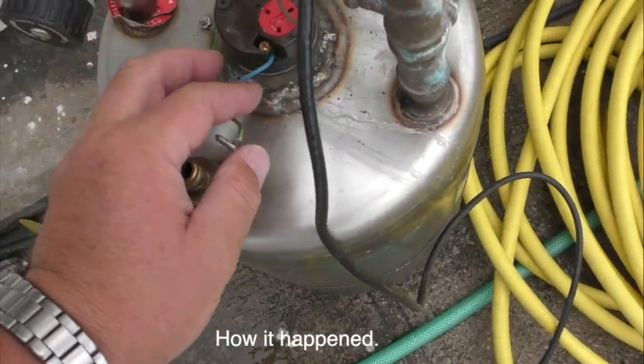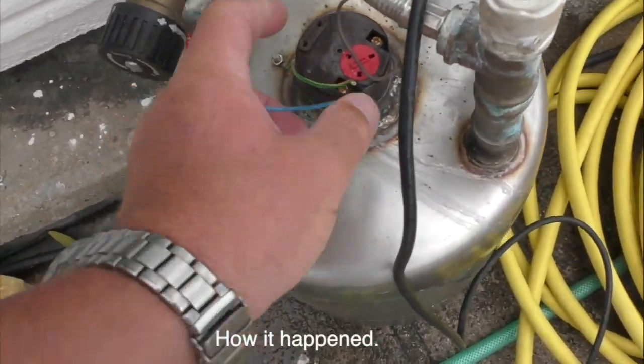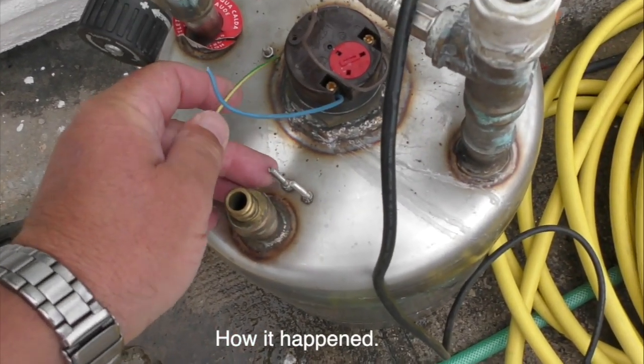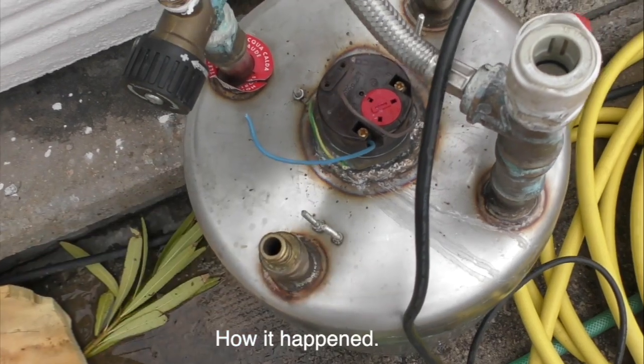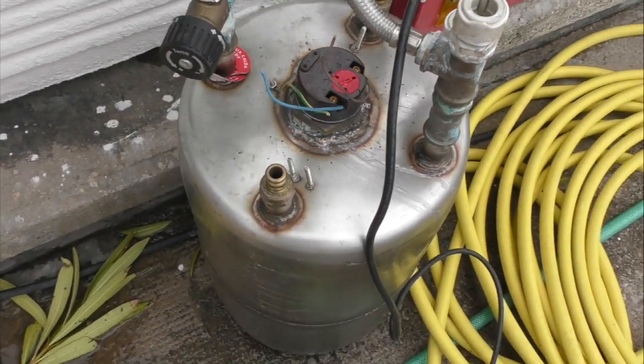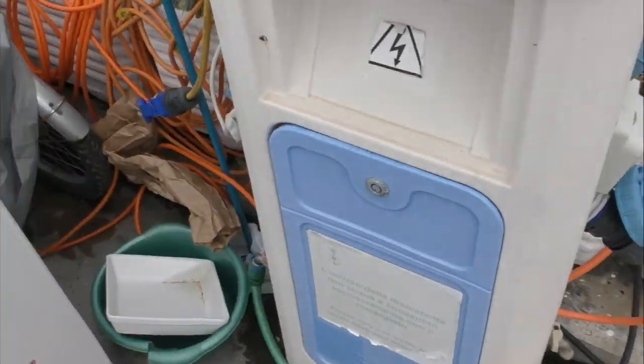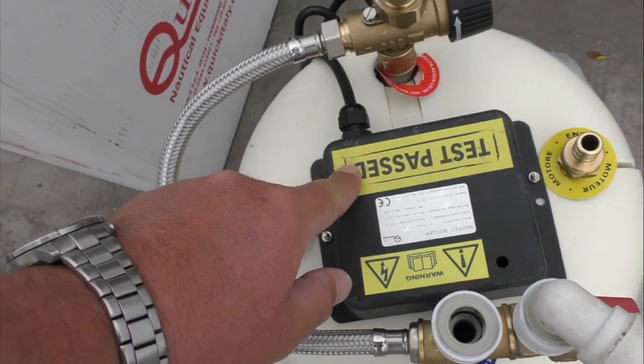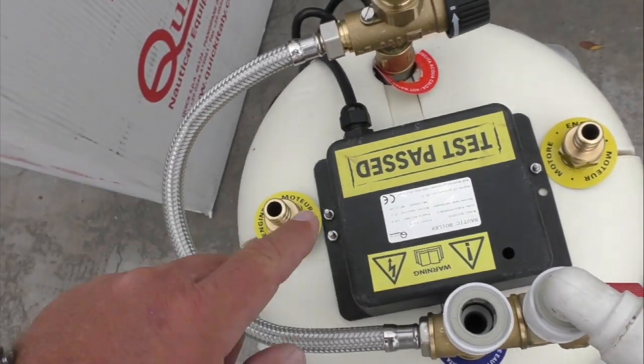We just cut through the live, neutral and earth to the thermostat and heater there. We'll take this heater stat out later. And we swapped over the broken one for the new one, rewired it, put the test labels over.